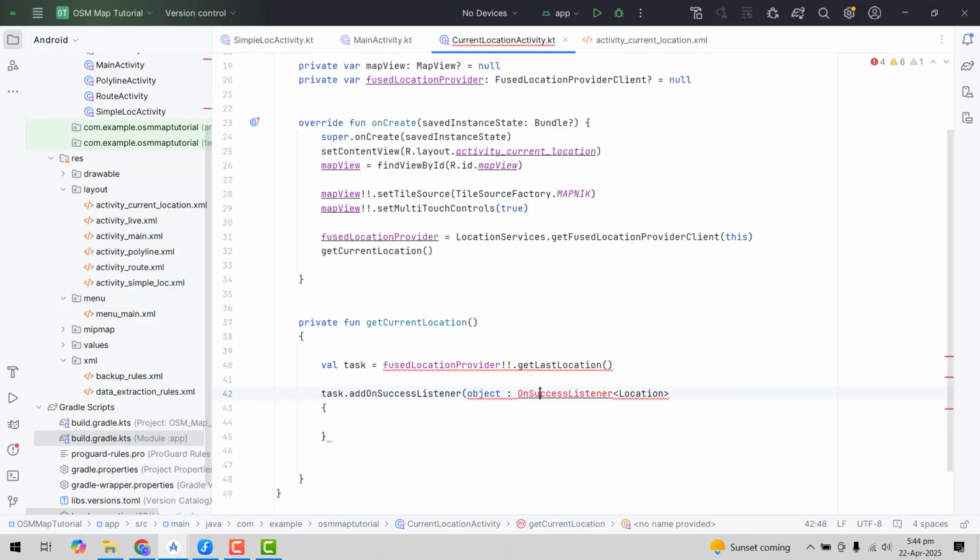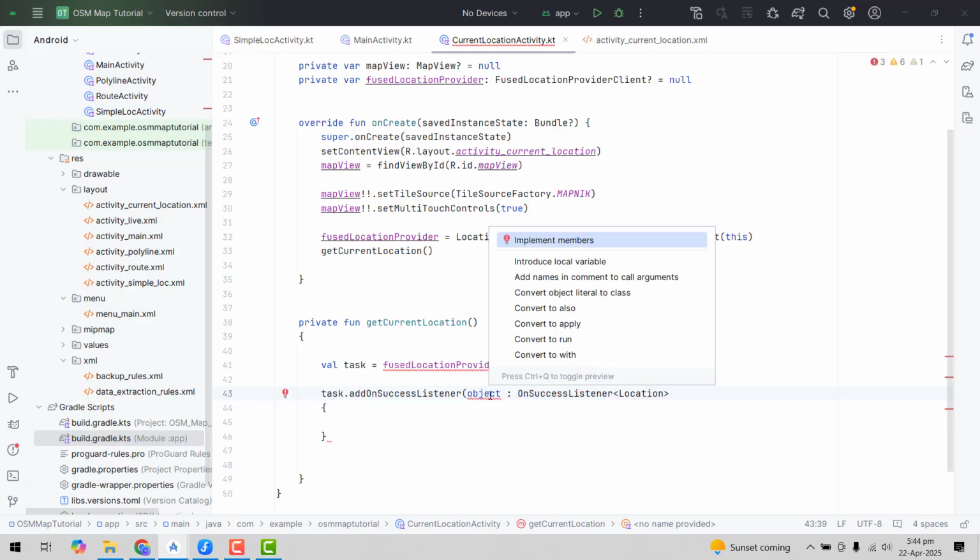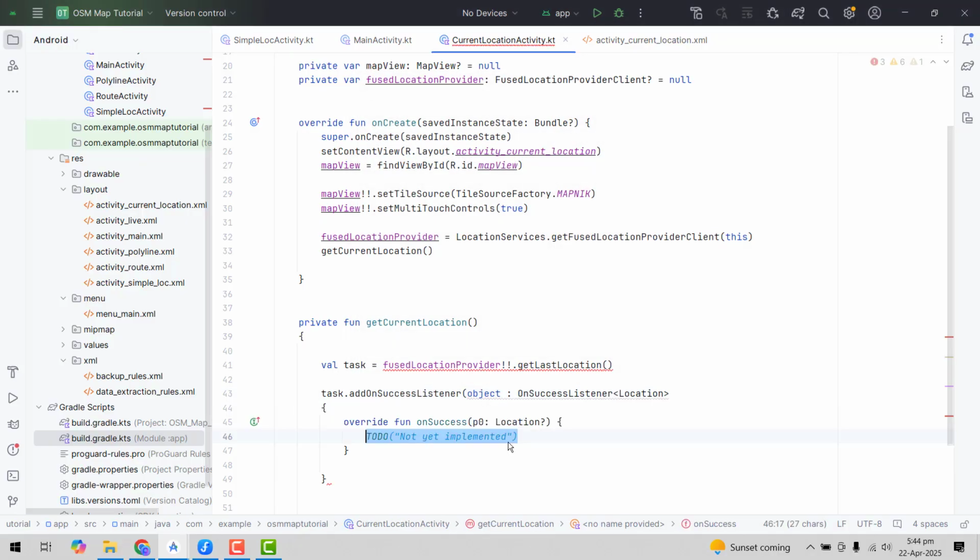Let me import the on success listener, and if I click on object, we can implement the method on success, and here we close it.